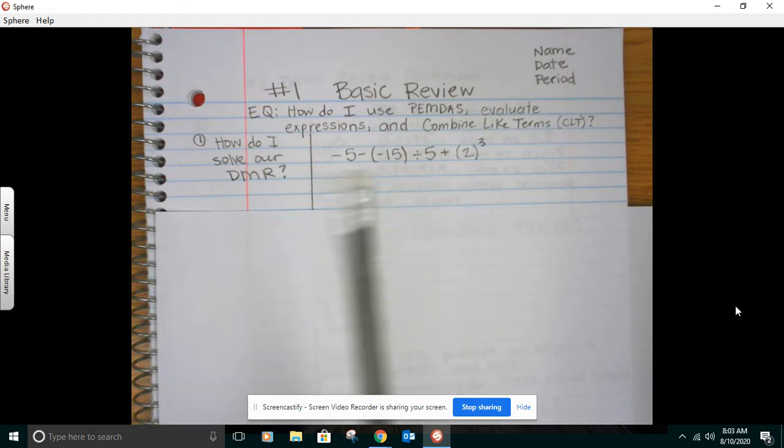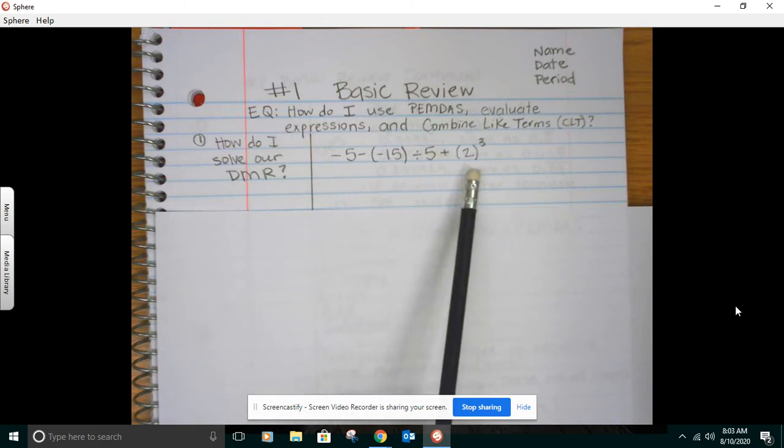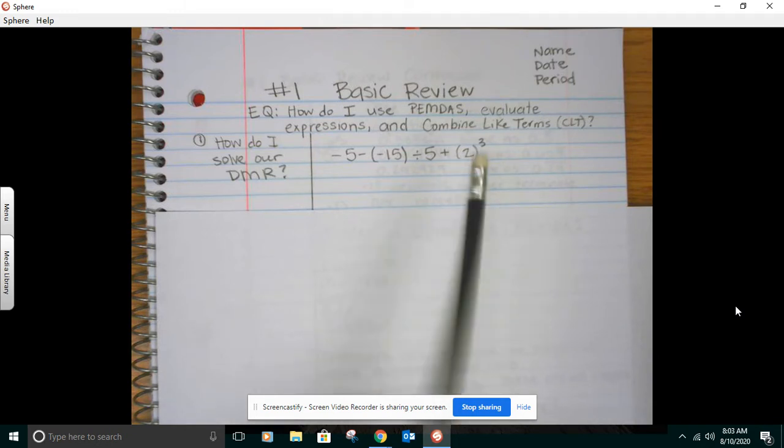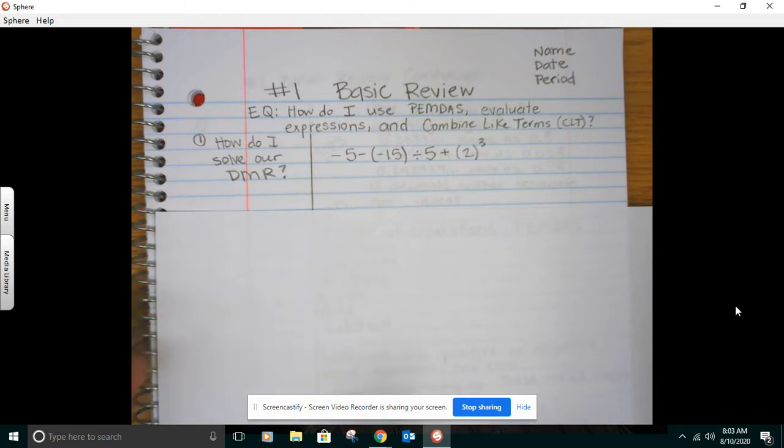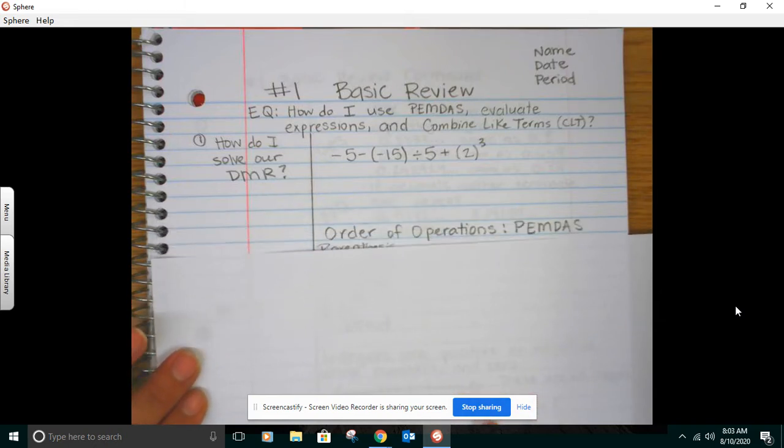So this is a little problem. It's like order of operations. We're going to do this in the Google Meet. I'm going to project it, and then at the end of our meet today, we'll solve it. So for right now, we'll go over it, but if you want to give it a try, you can. So anyways, here we go with the notes. Again, pause whenever you need to so that you can get caught up.